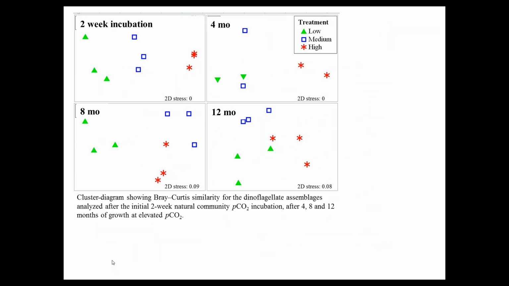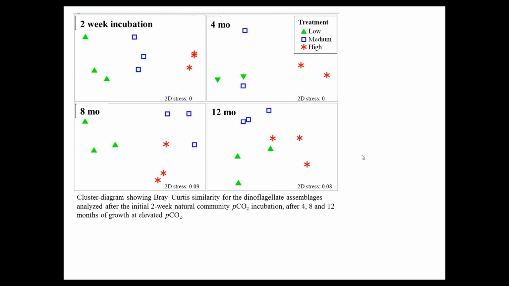This shows you just Bray-Curtis similarity for each of those. Again, here we have the triplicate incubations under low, medium, and high pCO2 conditions after the first 2 weeks, then when we recompeted after 4 months, 8 months, and 12 months.